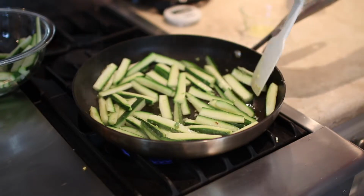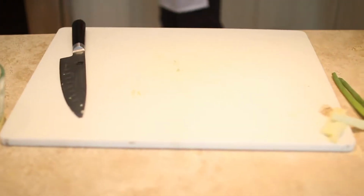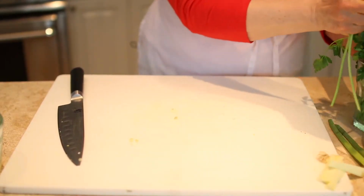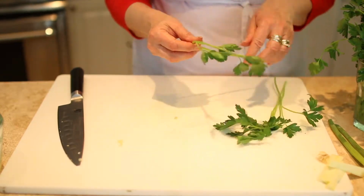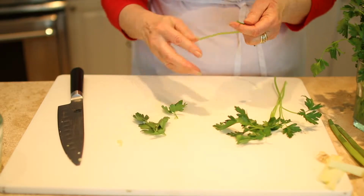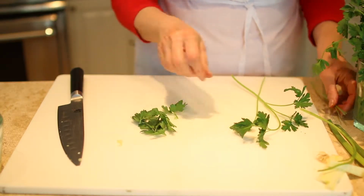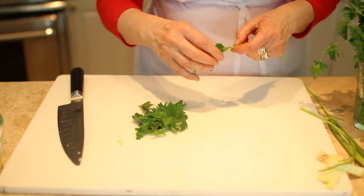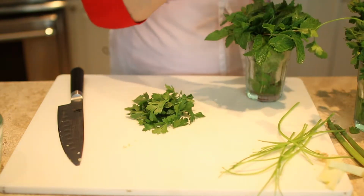Okay, let's go and chop that mint up. So we've got mint and parsley. Now, one of the things that's really interesting about parsley, and I'm talking about the Italian flat leaf parsley, is that it's a very good kind of base for a lot of other flavors. It kind of takes up the flavors of other herbs. So for example, if you mix it with mint and basil, you're going to taste the mint and basil, not the parsley. Now you can chop them separately if you like, but why do it twice is what I say.